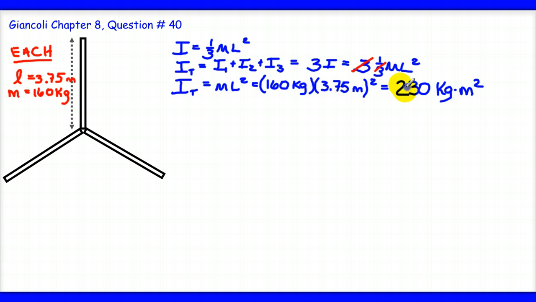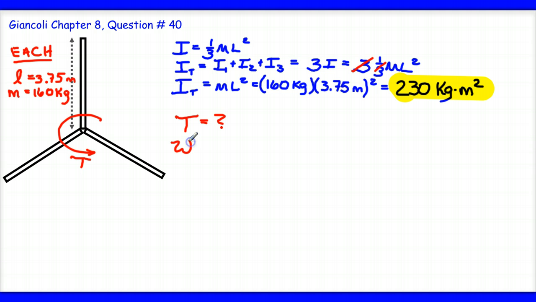So then the question goes on to ask, what is the necessary torque required in order to bring the blades up to a certain speed, and they give that to you as 5 revolutions per second, and they give you the time of 8 seconds. So we've got some kinematics working in here. They want to know the torque. We're ignoring any frictional torques here, so the only torque that's going to be applied is the torque applied by the engine of this helicopter. So it is the net torque.